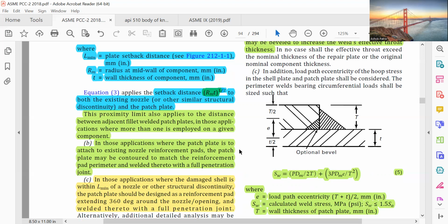This proximity limit also applies to the distance between adjacent fillet welded patch plates in applications where more than one is employed on a given component. In those applications where the patch plate is to attach to the existing nozzle reinforcement pads, the patch plate may be contoured to match the reinforcement pad perimeter and welded thereto with a full penetration joint.